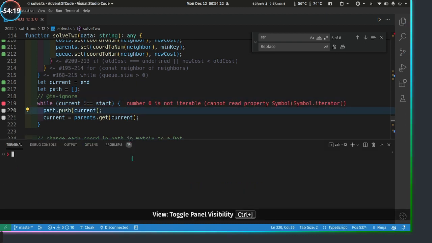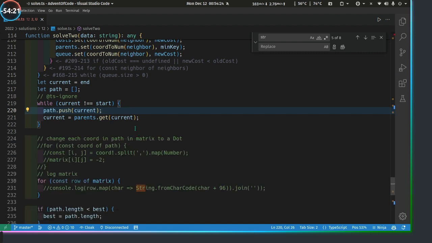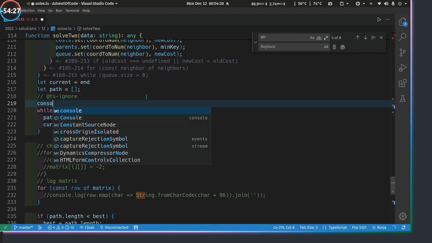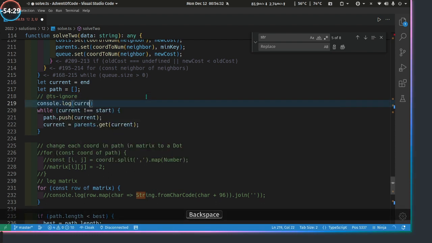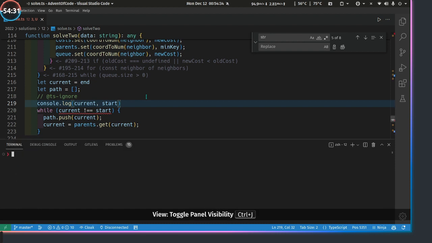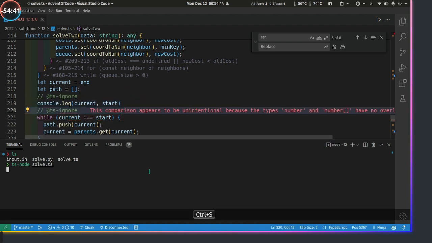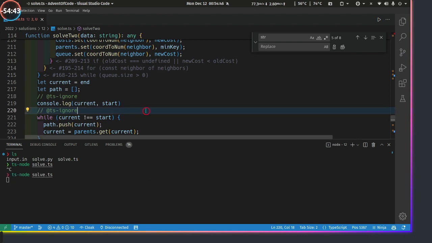Be cool, Quokka. Be cool, I said. Alright, great. So where's my terminal? Show output.